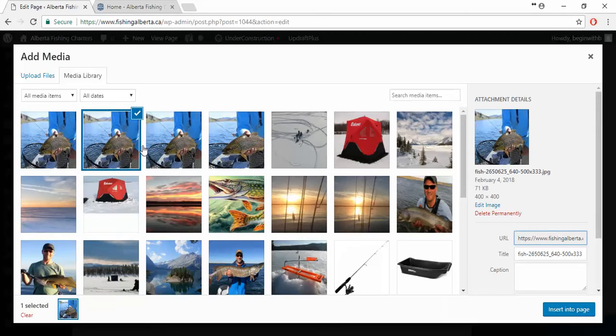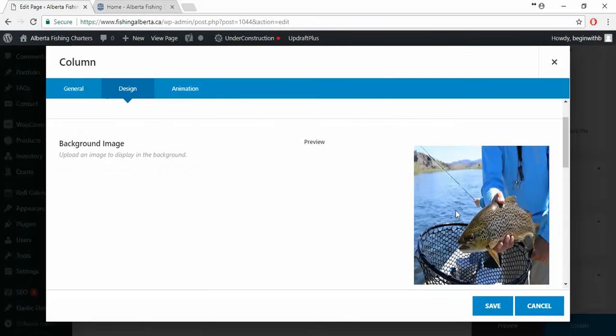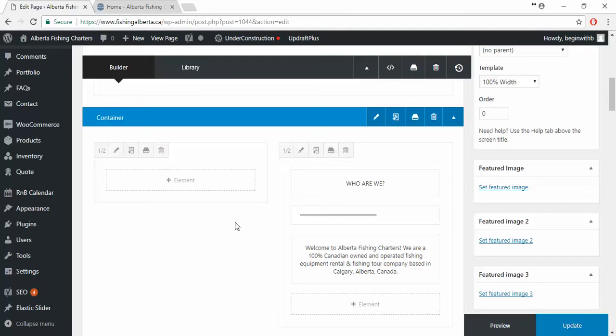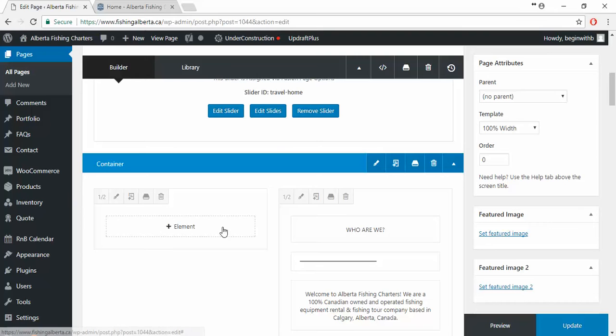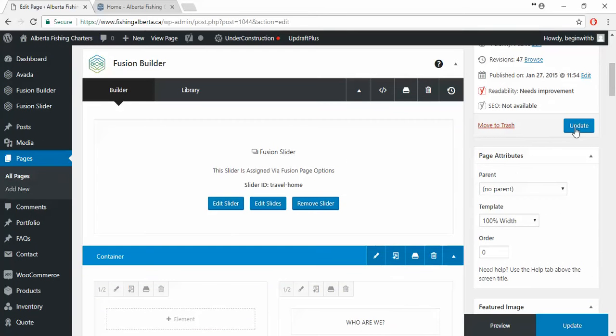So our sample image is here. This is what we selected, insert into page, and once you insert it to page, it will replace that image. So now we are going to back off, and we do not want to disturb the pages. But this is how you do it. You click on save and then update the page. So I'm going to cancel it because we're not intending to change the image at the moment, but this is how you do it in future, and after doing it you just update it.